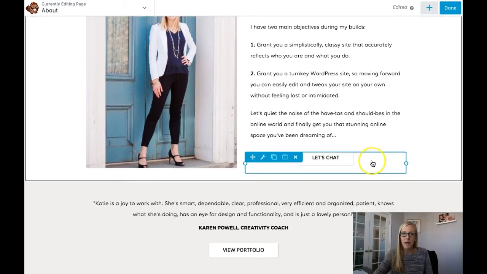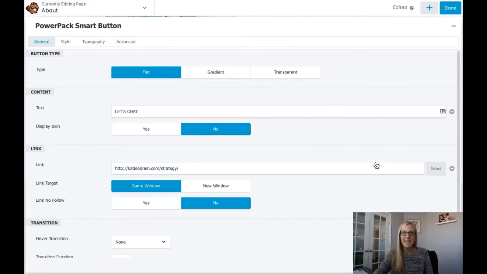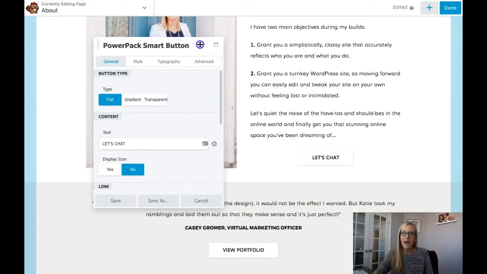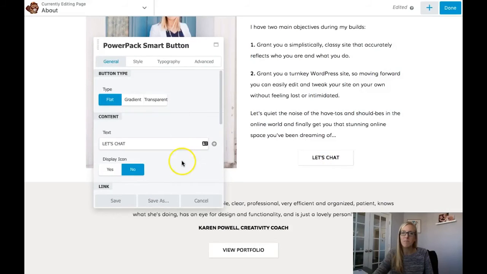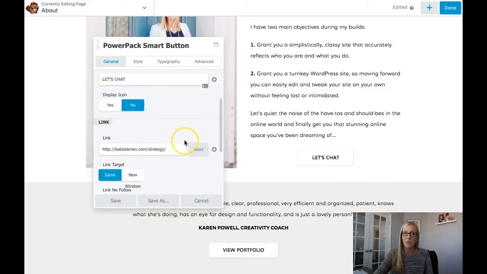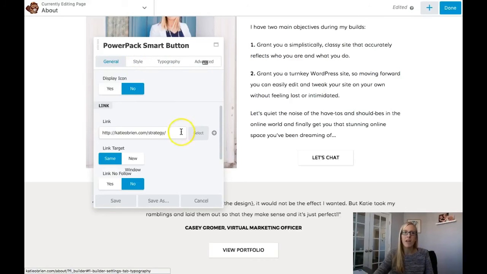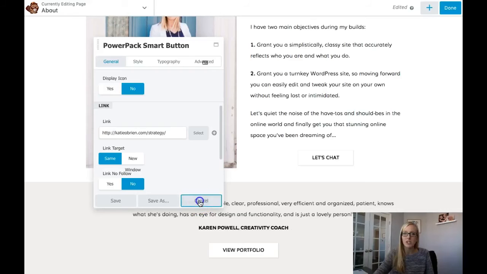Again, with a button, it's simple as clicking. And we're still in the full screen mode here, so if you wanted to kind of see the changes you're making, you can move this around at any time so you can see the changes being made to the module that you're working with. So all of your settings would be here for the button module, so style, typography, the link that it goes to, and so forth.